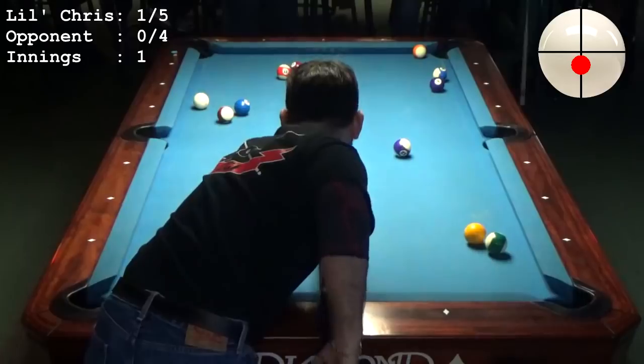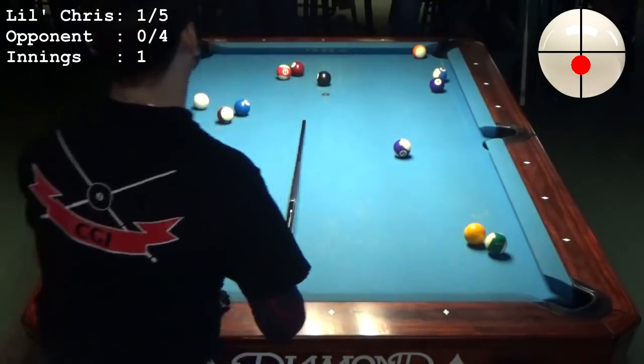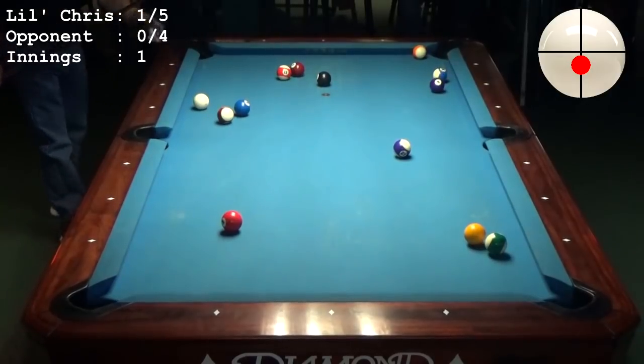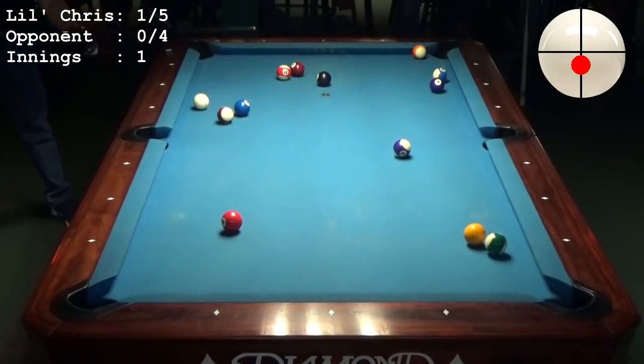And here you see me checking how small that window is for position on the 7 ball, and I don't like it. So I'm going to play the 2 ball into the side pocket and play position for the 3 ball so that way I can try to break out my 1 ball next.